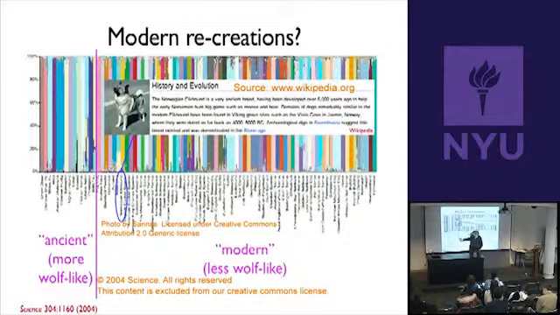False. Okay, and what do I mean by false? What I mean is that the DNA says modern, right? The DNA says it's not closely related to wolves like these East Asian dogs are. And so what this probably is, is a modern recreation of the ancient breed, okay? Sometime in the much more recent past, people selected for the same characters as the Norwegian elk hound of fabled lore had, okay, and got it, right? And so now we have this breed that's actually a modern breed that resembles the ancient breed.